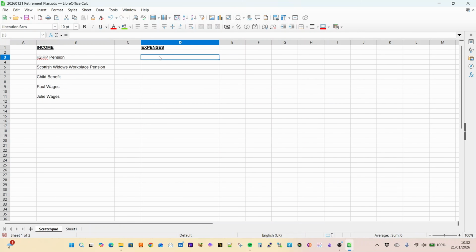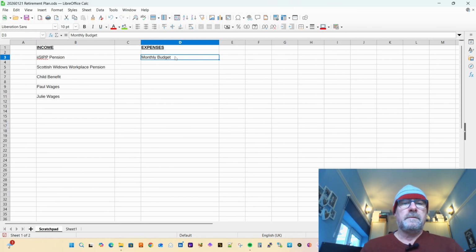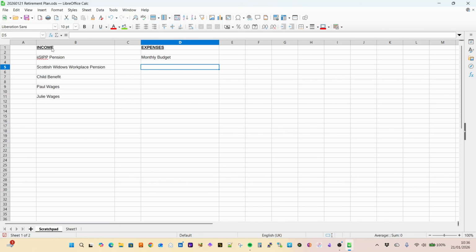So I need to create a monthly budget. For the monthly budget, I've already got a spreadsheet I've been using for a while. I can show you what that looks like. I'll share that in the comments down below as a link, and then you can just go and grab that if you want to use it for your own budgeting purposes. What we want to do is create a sheet for each of the income streams, and then one for the monthly budget, and eventually we'll have a summary sheet which will show the income versus expenses, and then should show us what our cash flow is.